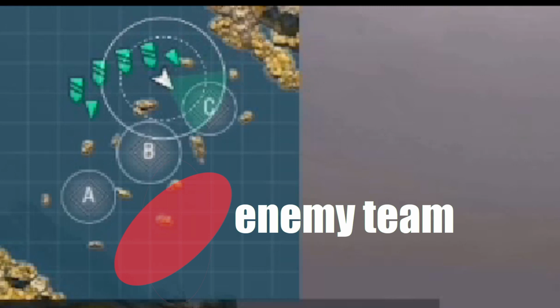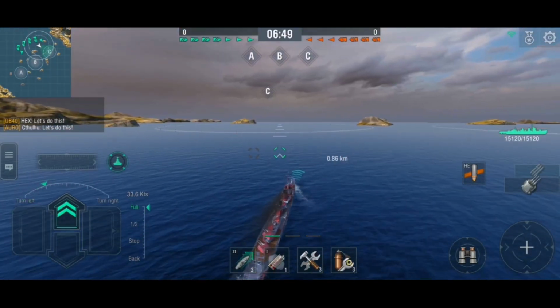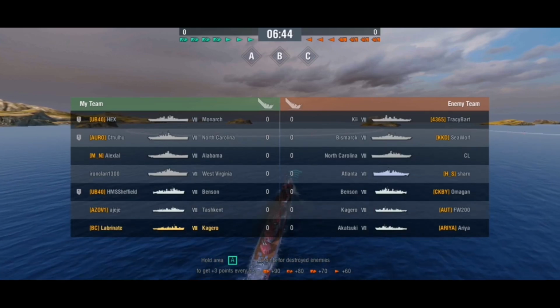Which means it's quite important to make up your mind what you want to do next. Do you want to push through C and loop around, or do you want to try to dominate C, or do you want to get into B cap from there? I would personally head towards that little island that's on the right side of C cap, and just find out where the enemy team is, especially the ships I don't want to deal with. So am I going to be running into the Benson or the Atlanta, or am I going to be running into the North Carolina? Something like that.